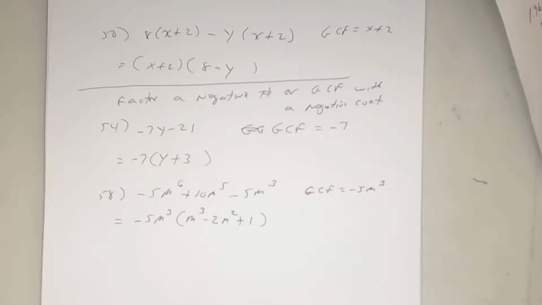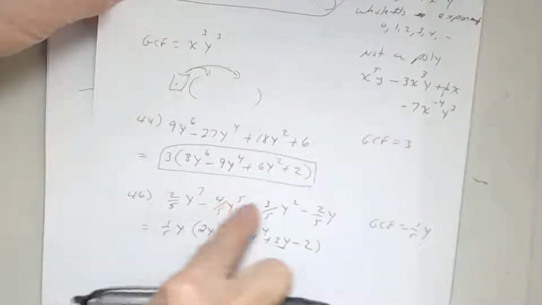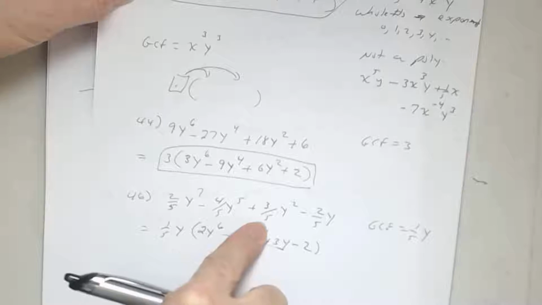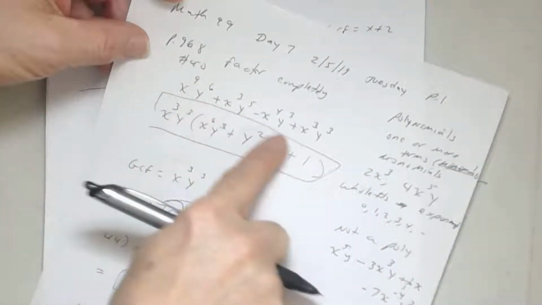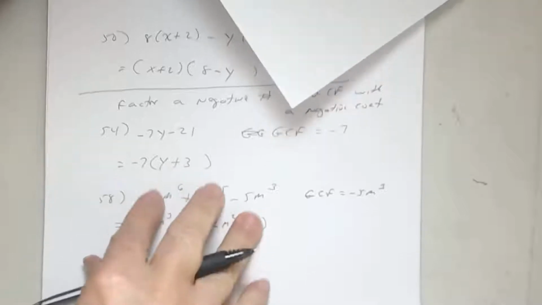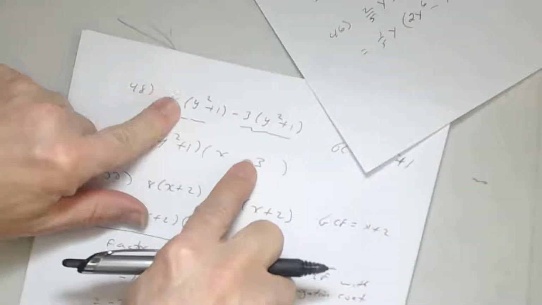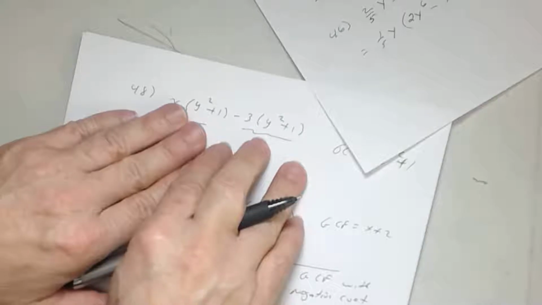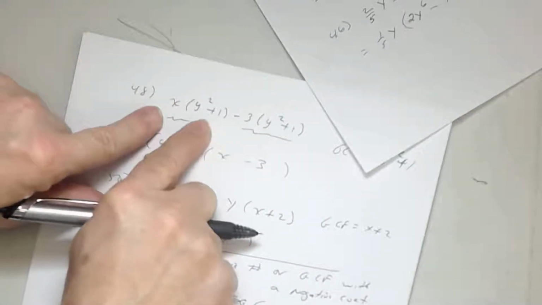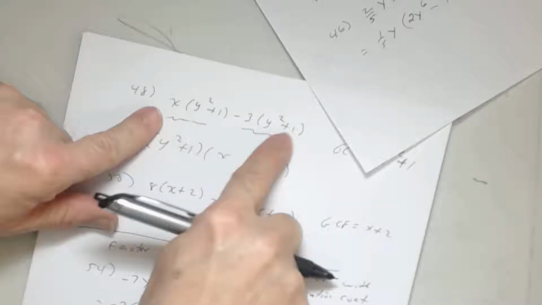All right, any question at this point? So at this point, all we've done last week and today is factor out the GCF. Okay? All right, now notice that here we have how many terms? 4, right? Here we had 4 again. Here we had 3. Technically, there's really 4 terms here because this times this and then this times this. See it? And then this times this and this times this. So there are technically 4 terms there.